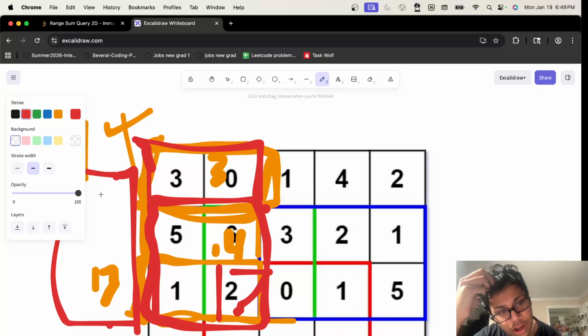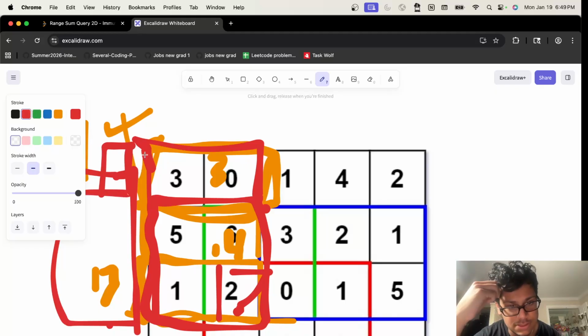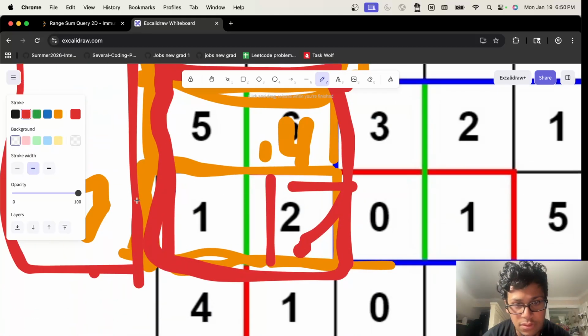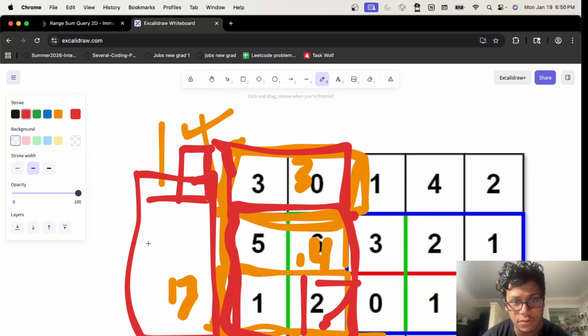And then we would obviously add back this because it is subtracted off twice. So as you can see, that will be our algorithm.